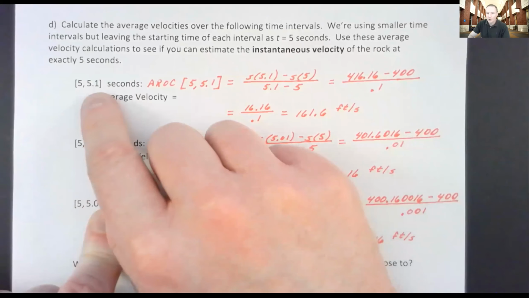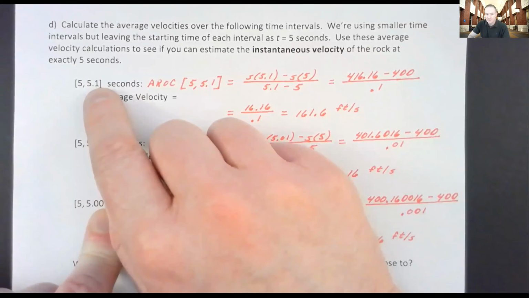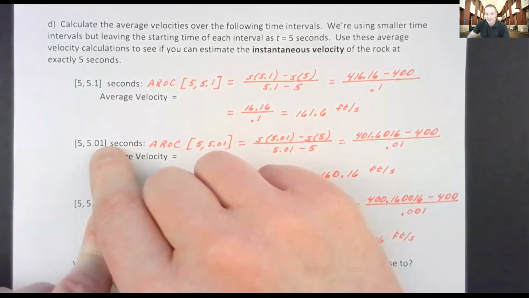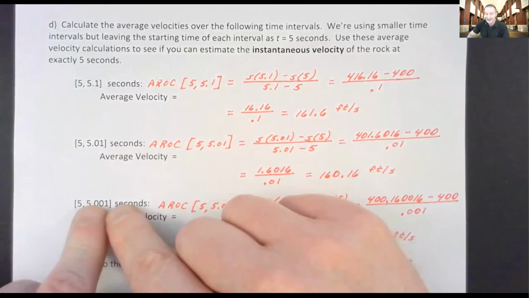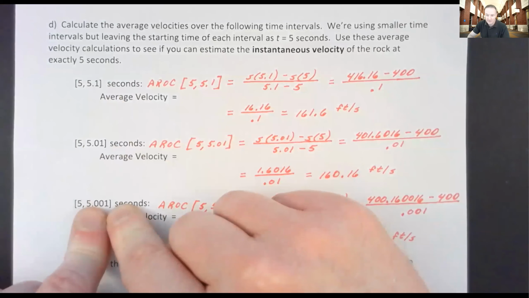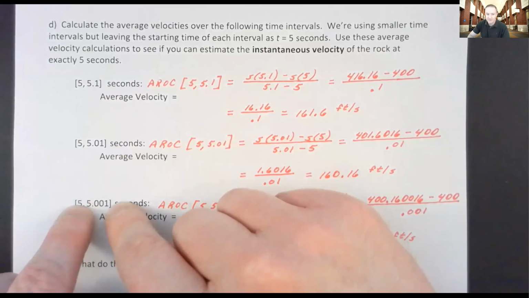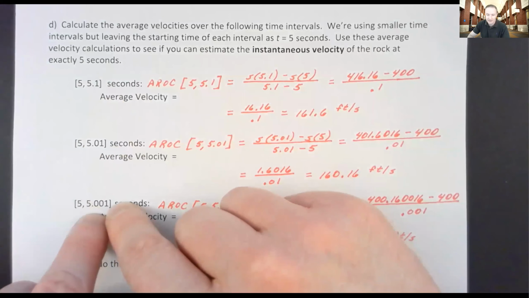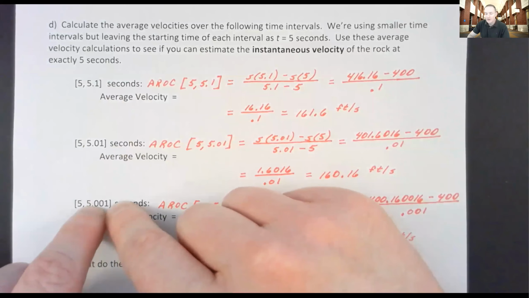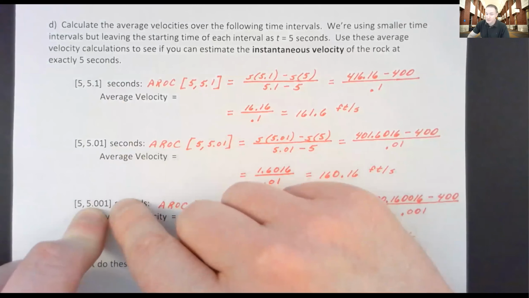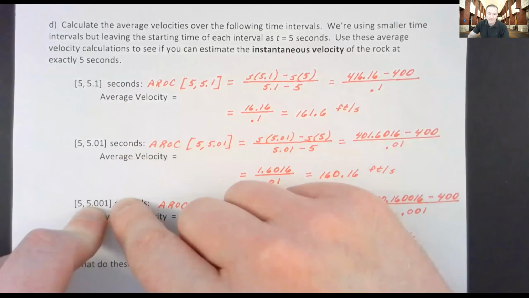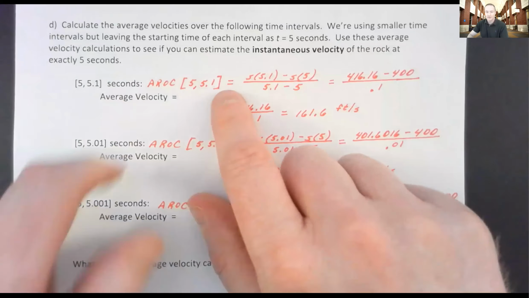So notice, only a 1/10 of a second time differential here, a 100th of a second time differential here, and a 1,000th of a second time differential. So it's not going to get much time to speed up from 5 to only a 1,000th of a second later. So this last one should be pretty accurate. Now, with that said, that last one is still not going to give me my answer. I need to be looking for a pattern of what the limiting value is. So let me go back up here.